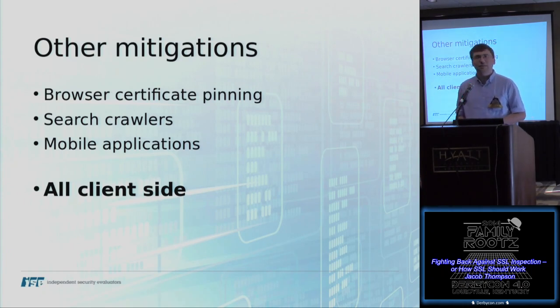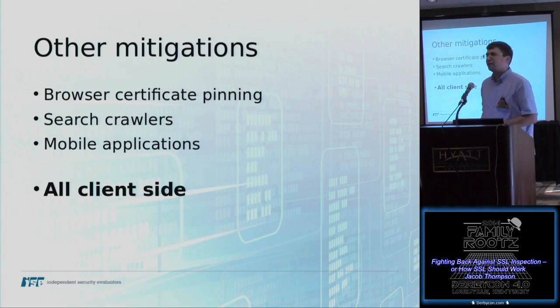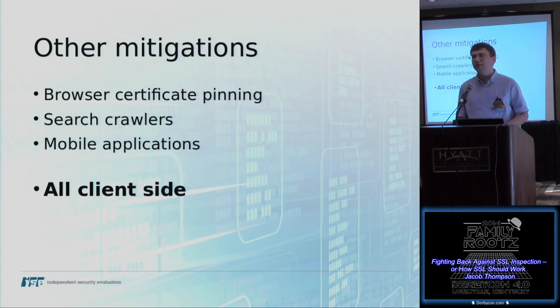In fact, that's how the Turk Trust and ANSSI incidents were both discovered. They were not, unlike the Trust Wave, something that the CA came forward and said, we're not going to do this anymore. They actually had to be caught. Another method is that the Google search engine, as it crawls the internet, keeps track of the zoo of certificate authorities that it sees. The EFF is also doing some projects, the SSL Observatory, to try and keep track of who actually owns one of these sub-CAs, who's capable of doing this attack. And there's basically a big list of corporate America that has one of these enterprise CAs.